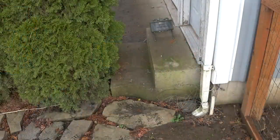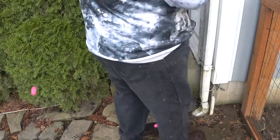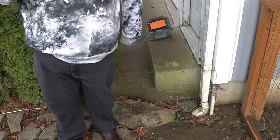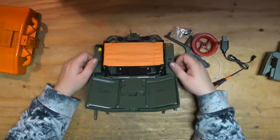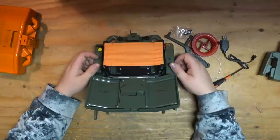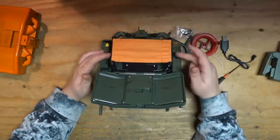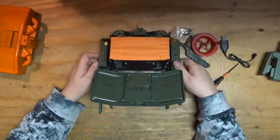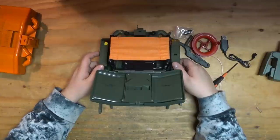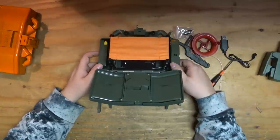However, if you use this tactically, you put it in a choke point or in a corner or something like that, you have a better chance of this thing actually working the way you would intend it to, which is really good. I will say that the responsiveness and the range of this thing is pretty much what you would want. The range is pretty extreme at times, and it most likely won't hit anything, so keep that in mind as well. This thing can't tell the difference between friend or foe. In fact, it can't tell a friendly dog from a squirrel. So also keep that in mind. In fact, I think a tree moving could possibly set this off. So yeah, be a little gentle with that.